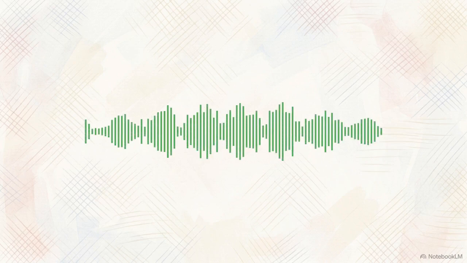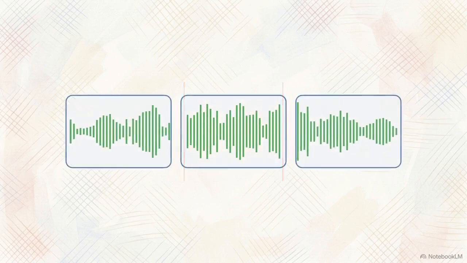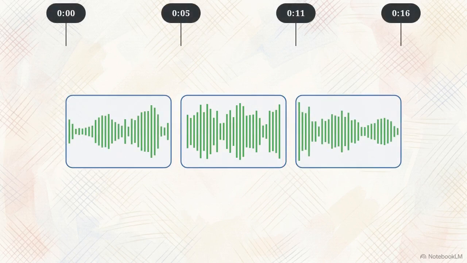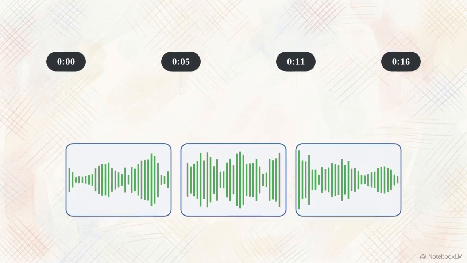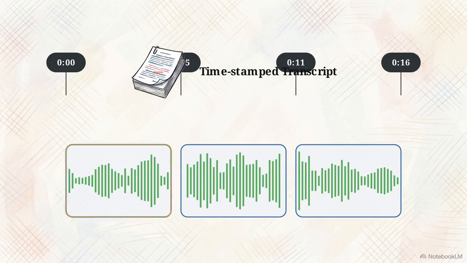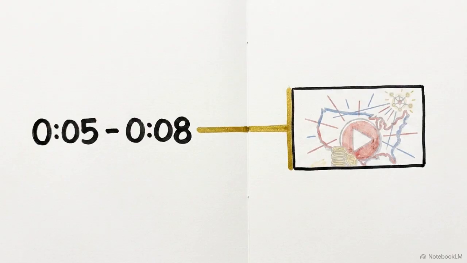Next is timestamp mapping. You need the exact second a line is spoken to align your visual edit. Upload the audio into a free transcription tool like TurboScribe. It generates a document outlining the exact start and stop times for every sentence. These precise second-by-second timestamps provide the data required to synchronize AI imagery to specific lines in the voiceover.